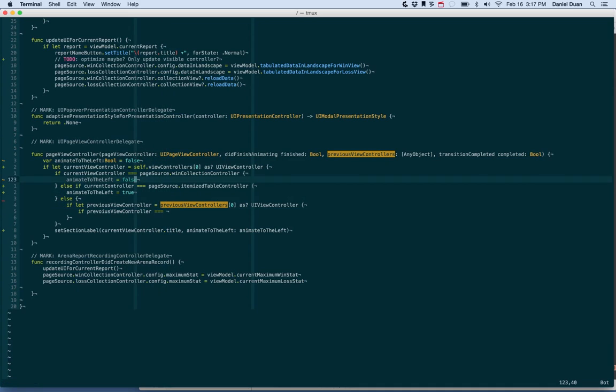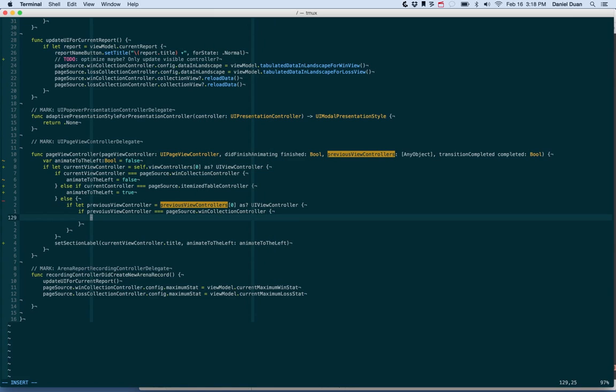So our current view controller now is the loss view controller, the one in the middle. So if the previous one is the loss controller, no, it can't be. It's the win controller. Then we know it's animating from left to right. So animate to the left will be false.